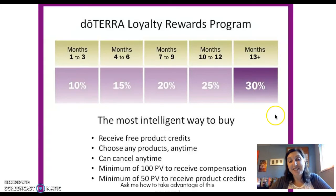Those points add up pretty quickly. Right now I have over 200 points sitting in my basket waiting to be used, and I can spend that on anything I want — that's like $200 worth of free product. How do you say no to that? This program — the Loyalty Rewards program — you can choose to start at any time. Don't think that you've missed the boat if you've been using essential oils for a while. You can also choose to cancel at any time. There's no requirement to order for a year before you can cancel. You receive the free points, they add up, you get free products. If you're not liking it, you can cancel it.